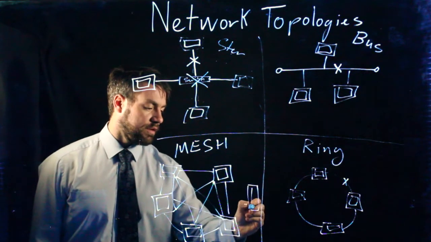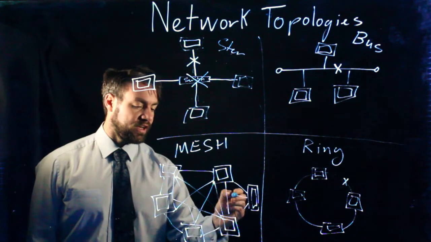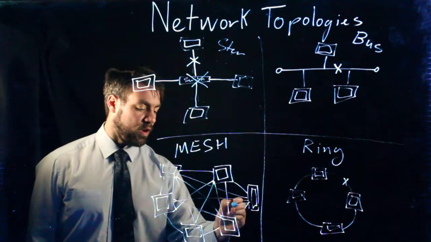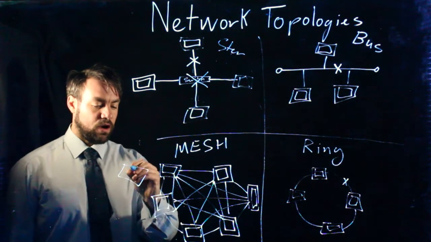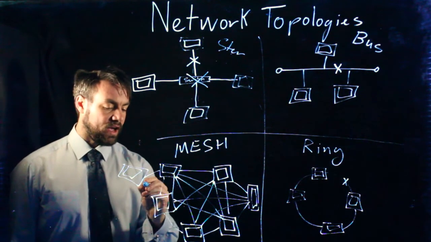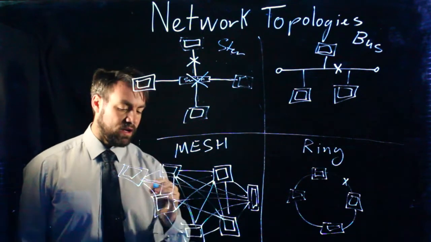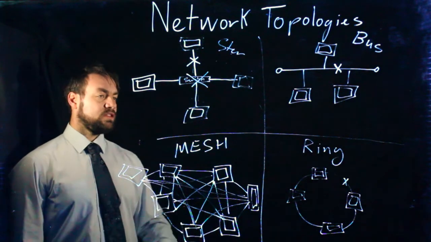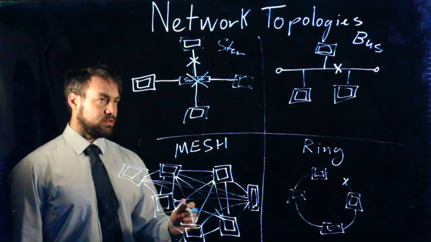The downside, like I said, is if we add a sixth device, and this could be any device, we need to add more cables that connect us into each one of these computers. Again, if we add another device over here, we're again going to add loads more cables, making it very expensive. So the mesh system, a very expensive system, but very reliable system.